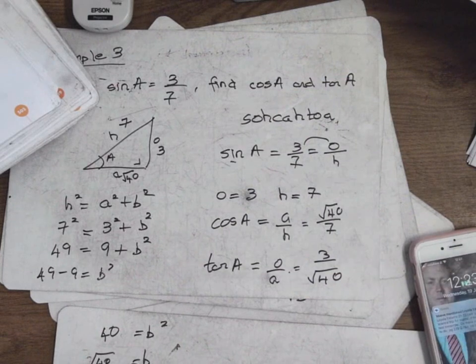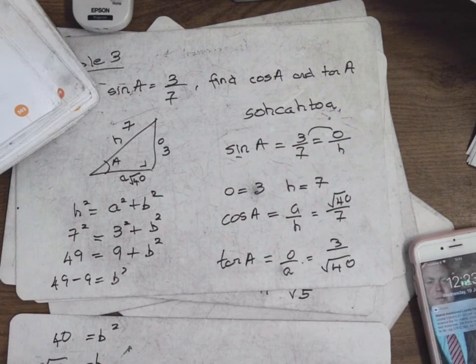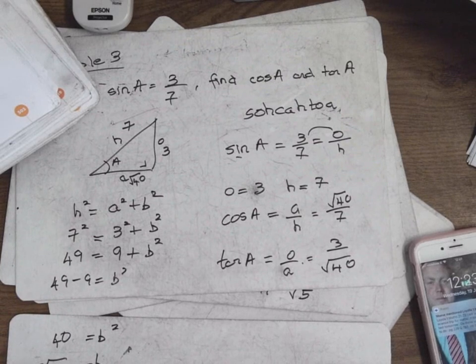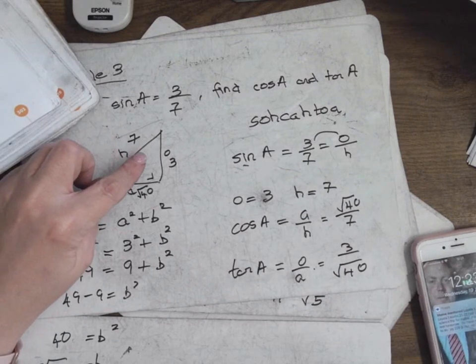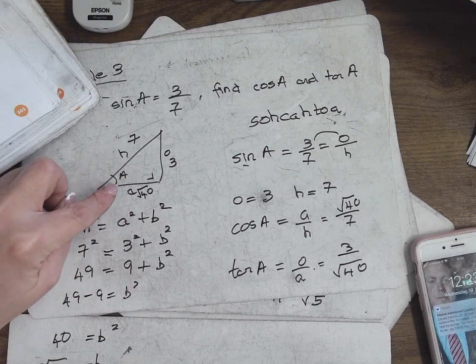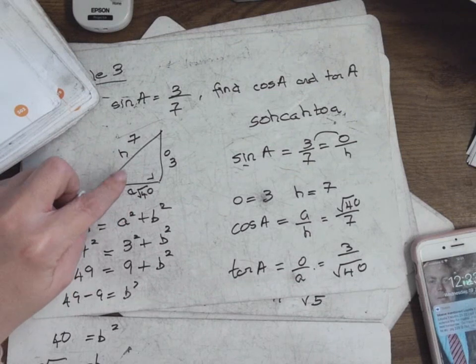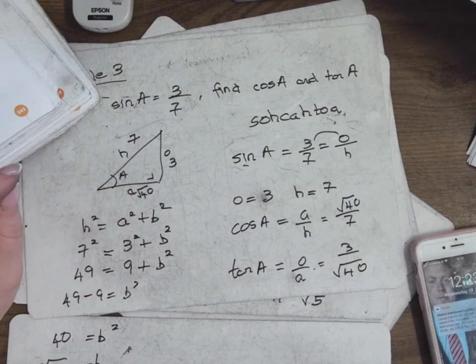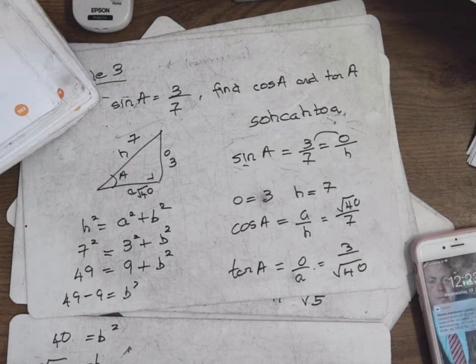What does that mean? I'll tell you why in a minute. Basically, in a triangle, if they give you some information, you can find out all the rest. So in this triangle, I've just found out one of the sides. I can also find out the size of that angle if I wanted to, and the size of that angle up there. So basically, trigonometry allows us to find out all this. When they give us a little bit of information about a triangle, I can find out anything I want to know about that triangle.